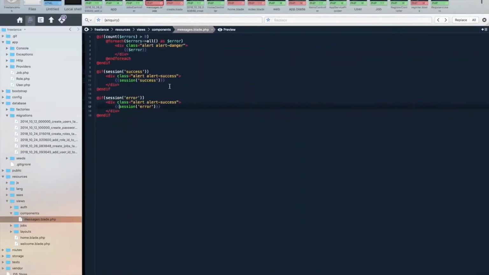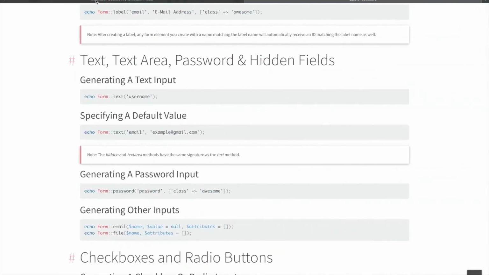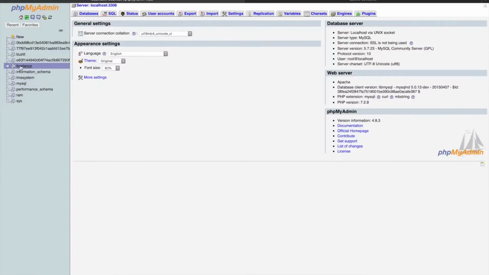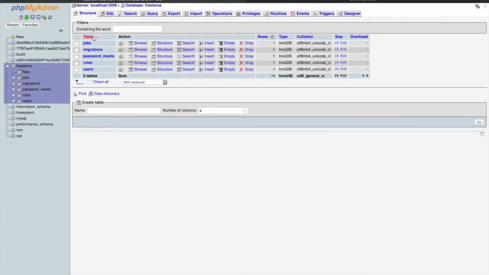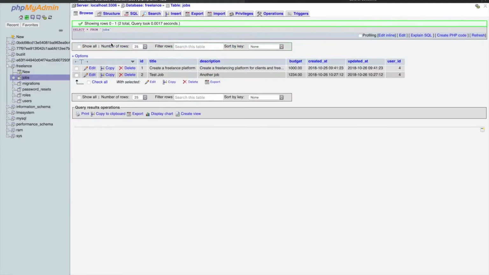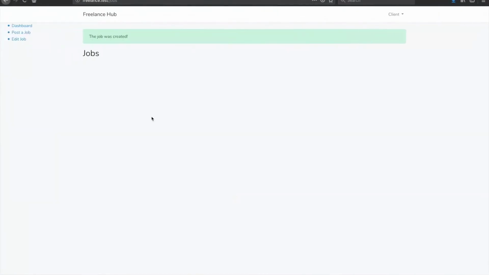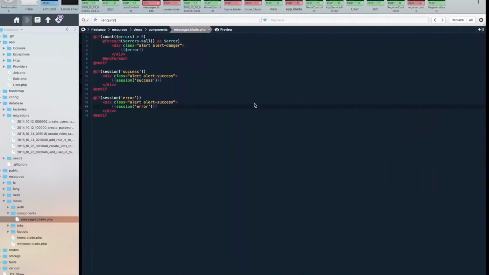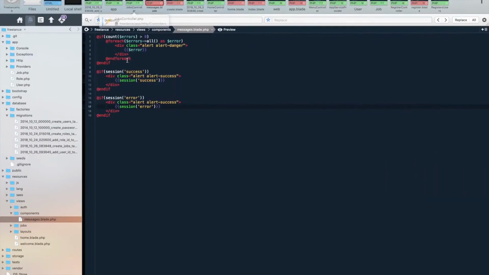Let's have a look in our database and see if we can find it. So we had a jobs table here. And there we go, our two jobs are in there. So our error was just with our messaging. That's all sorted. So we've got our two jobs in here. It redirects back to this landing page. So we probably want to display our clients' jobs on this page so they can find them again. So let's have a look at how we can do that quickly.